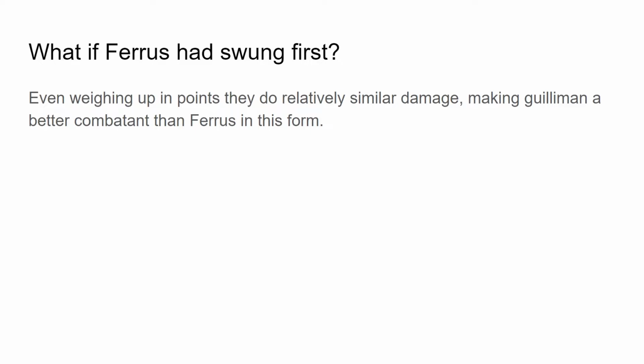What if Ferrus had swung first? Even weighing up in points, they do relatively similar damage, making Guilliman a better combatant than Ferrus in this form.